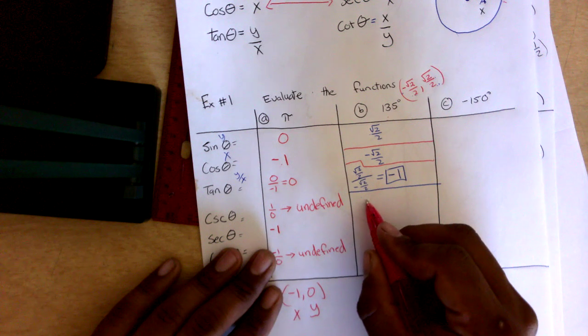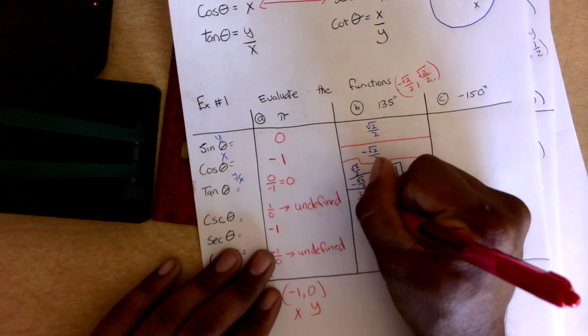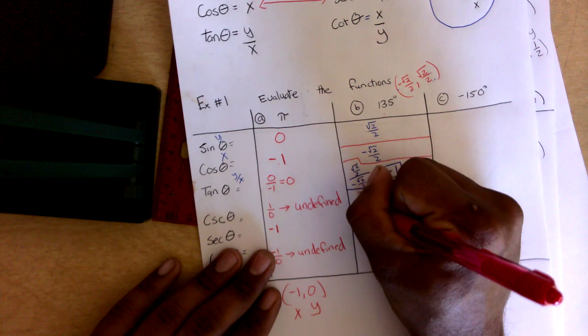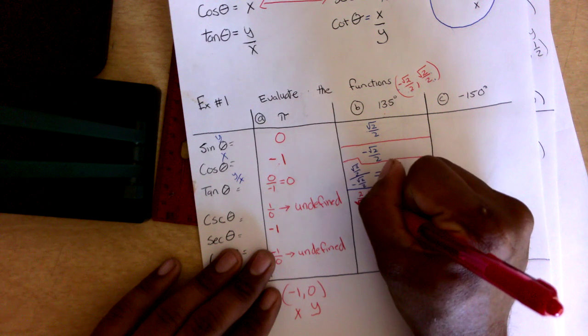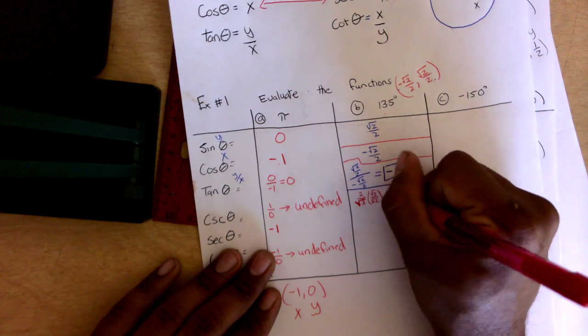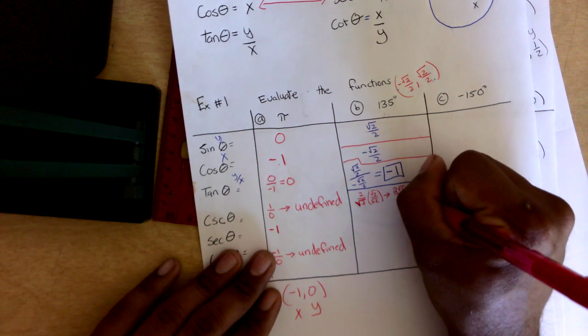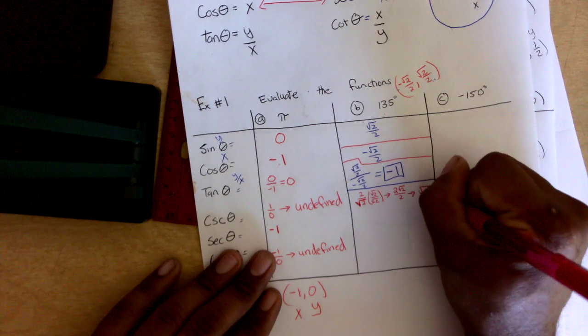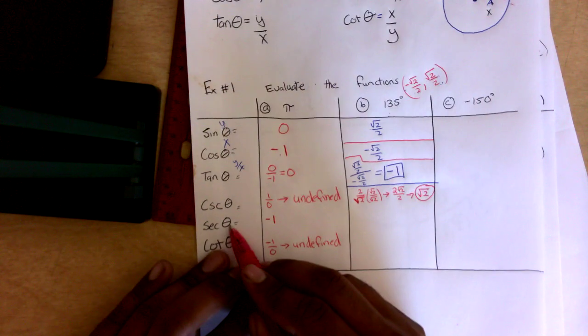All right, so cosecant is going to be 2 over root 2. Well, we got to rationalize that. And when we rationalize this one, we're going to end up kind of getting in a little bit of a circle here. No pun intended. It's just going to be root 2. And I'll keep that in mind when I do my work for secant.